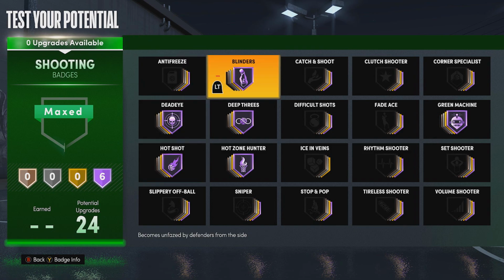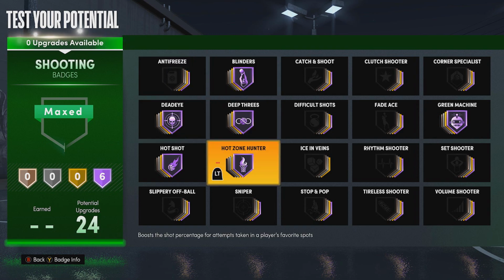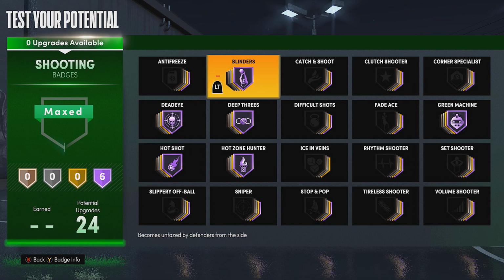Next, I'll go into another new badge this year: blinders. Now, I didn't run blinders in the beginning of the year, but man, this is one of the best shooting badges in the game. I think it's probably 5th most important. I would put it over Deadeye and arguably Green Machine. Now, deep threes, hot zone hunter, and hot shot are the 3 most important shooting badges in my opinion. But if you have more shooting badges to work with, blinders would be my next best option.